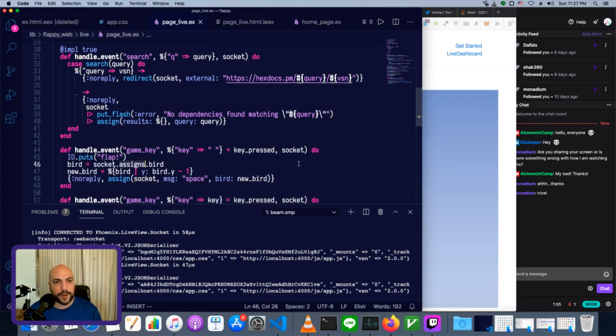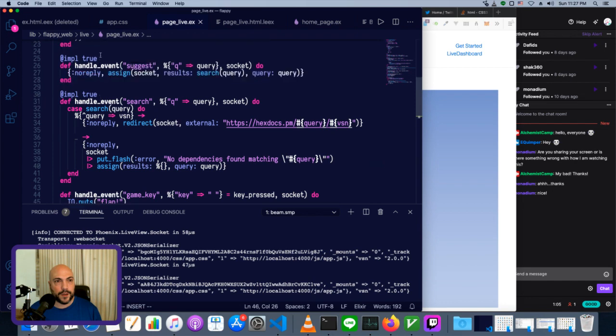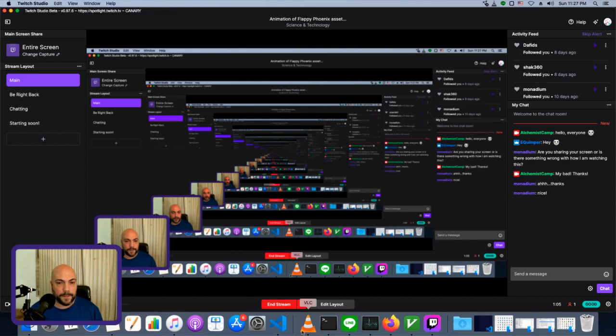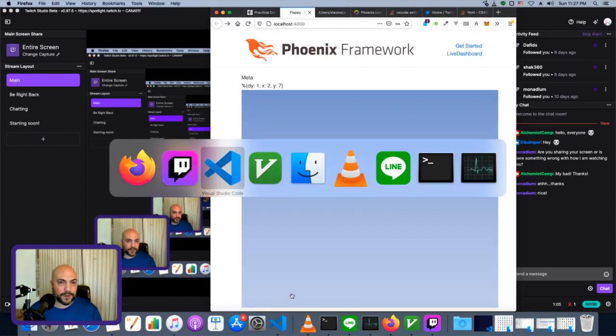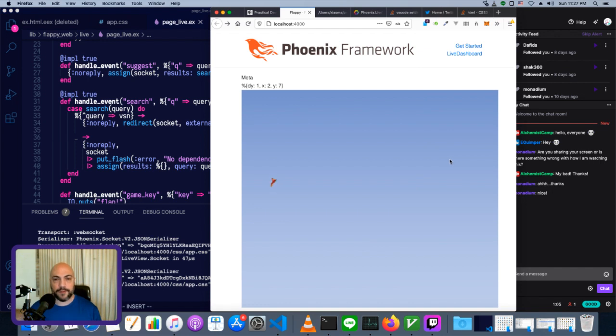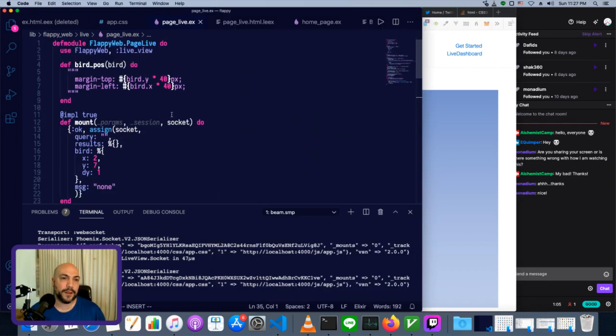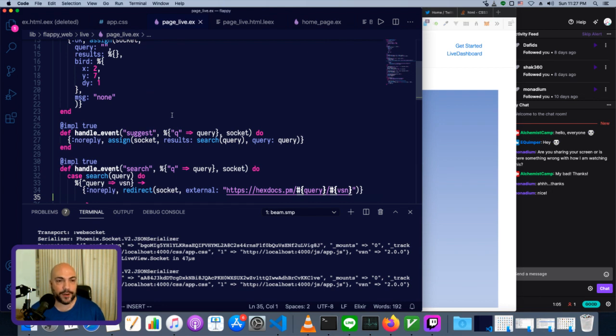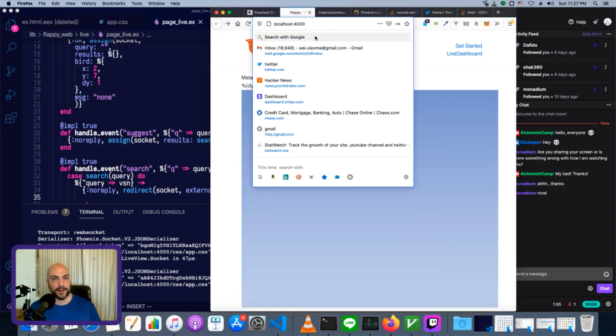Should be able to do like a send after a certain number of milliseconds, and then the send after will just continually be receiving. We'll have a send after event. We'll call it like a tick or something. So in the mount, we'll send an event some number of milliseconds after itself, and that event will be a tick event, and then the tick event will send another tick event after itself continually until the game is over. Well, that'll be the end of it.